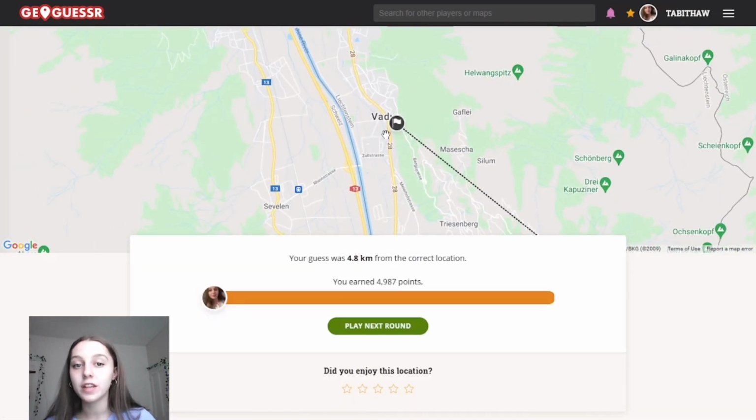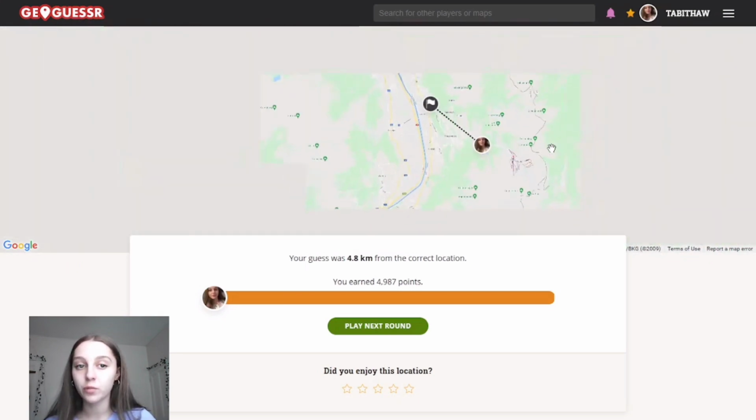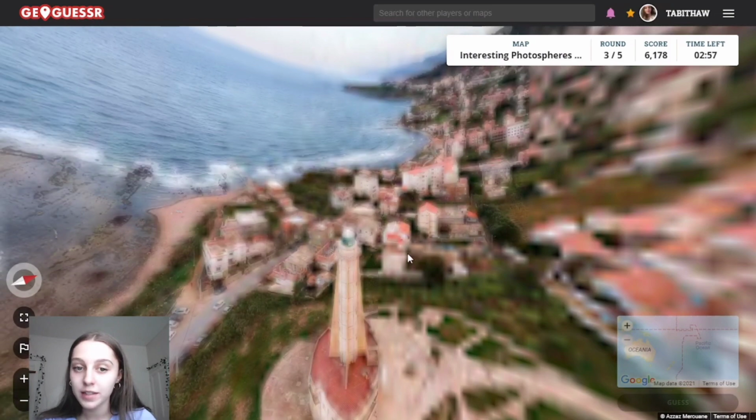Okay, great. So yeah, it was a little bit closer to Vaduz. Yeah, there's a castle there, but it was Liechtenstein, which is good. That's not a terrible score. So I'll move on to the next round if it loads.